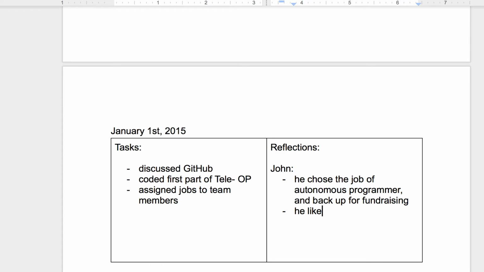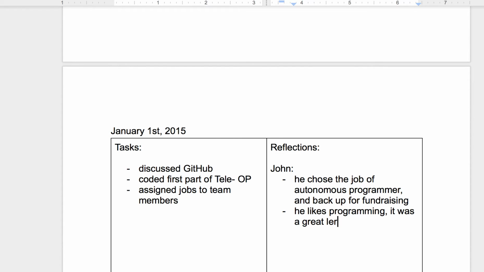He likes programming. He would say it was a great learning experience. I learned from Joe how to program autonomous more than I knew, anything like that.